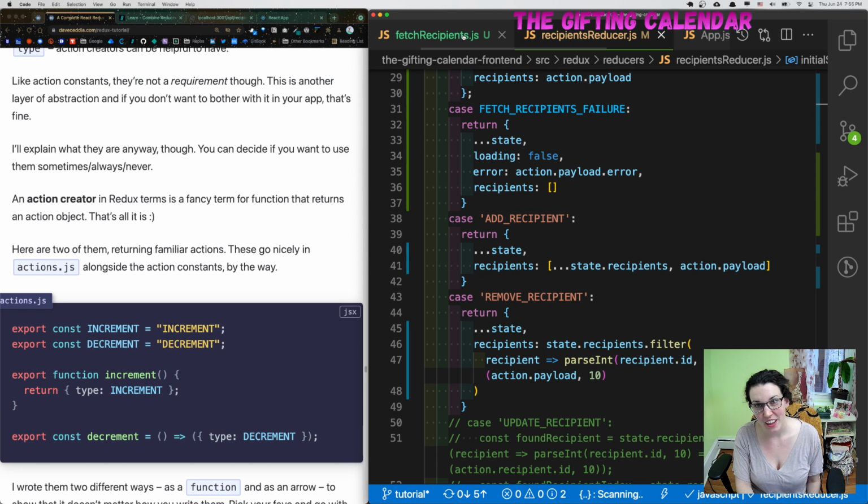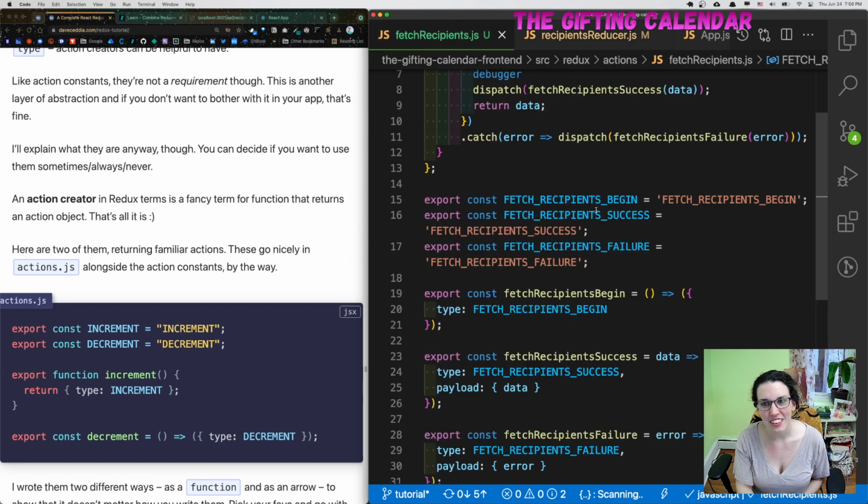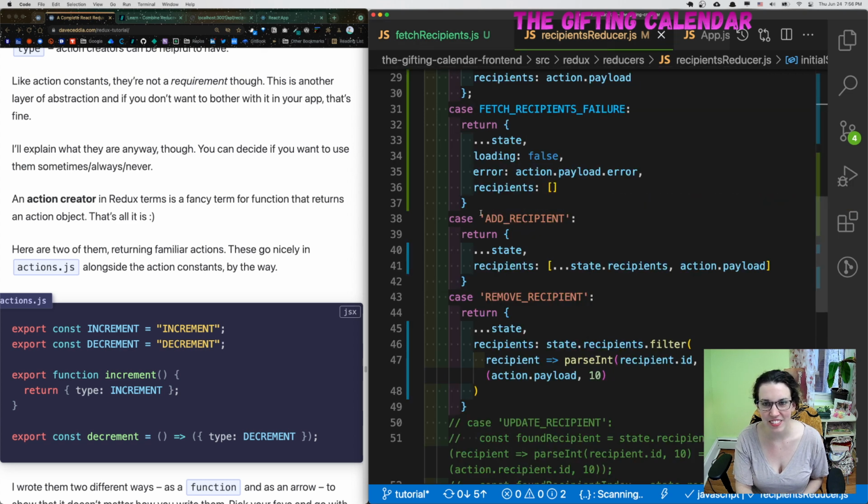When I create another file under my actions directory, I will make a constant so I don't misspell them, then I can get rid of the quotes there too.